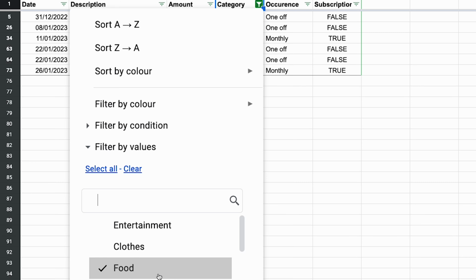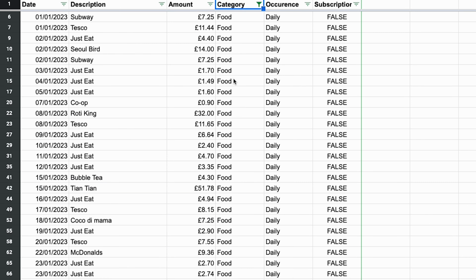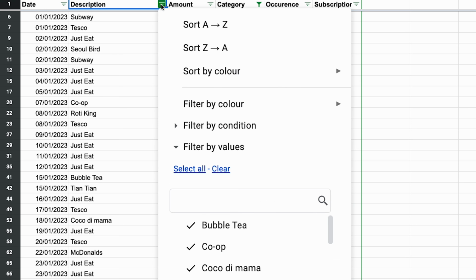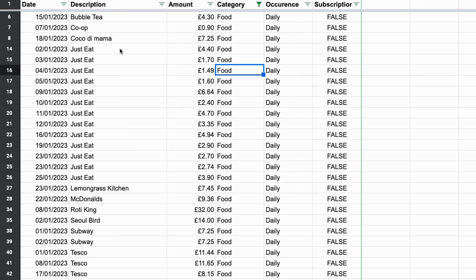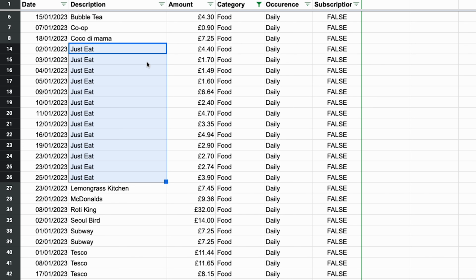And then I have food. So food, yeah, we can see there's a lot more expenditure in this category. A lot of this, if I just filter by description, you'll be able to see a lot of this is Just Eat. And that is because I basically use Just Eat on the weekdays to get my dinner, I guess, from the office. We use Just Eat to get our lunch and dinner. So I'll just go over our allowance by a bit and then have enough for dinner. So most of the expenditure in a week on food is by Just Eat.